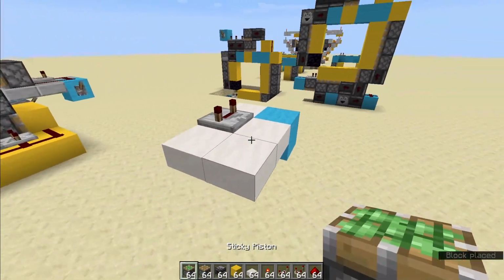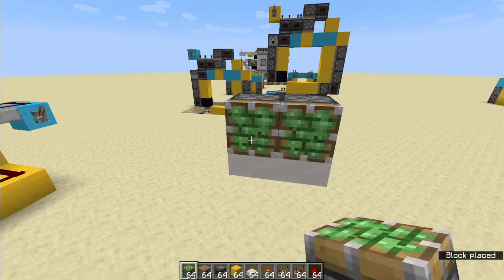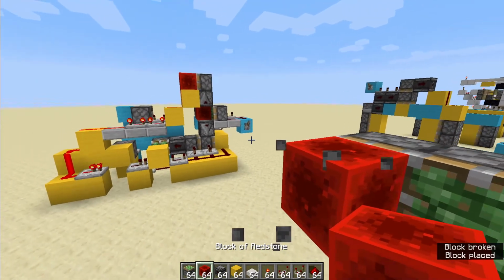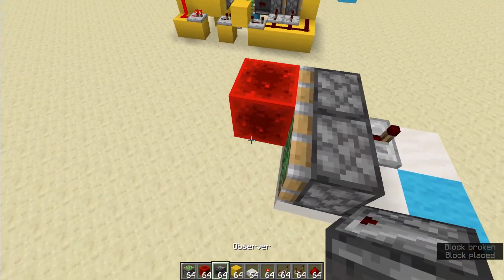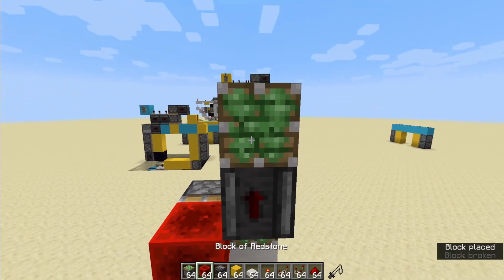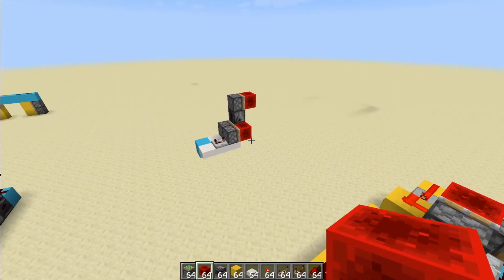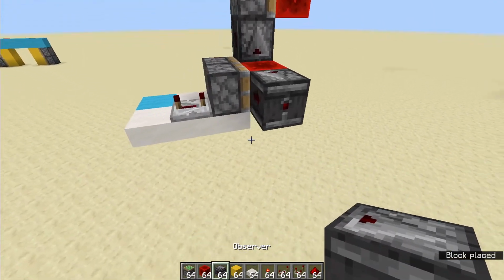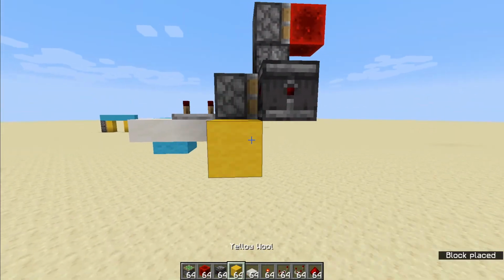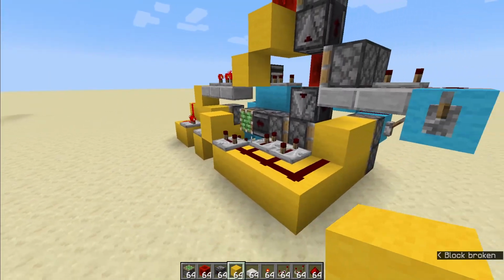You want to place a regular sticky piston, and then you want to place a sticky piston here as well with a redstone block on top of it, just like this. And then right here you want to place an observer with a block with a redstone block in its face, just like that. And out the other side of this one, you want to place an observer just out the side like that, with redstone dust coming off the top of it, just like that.